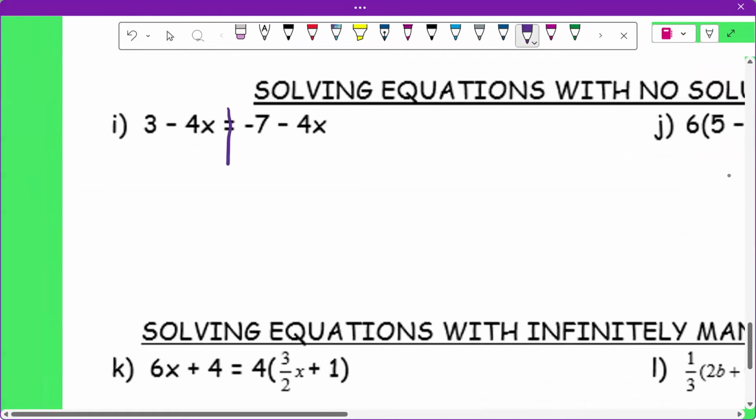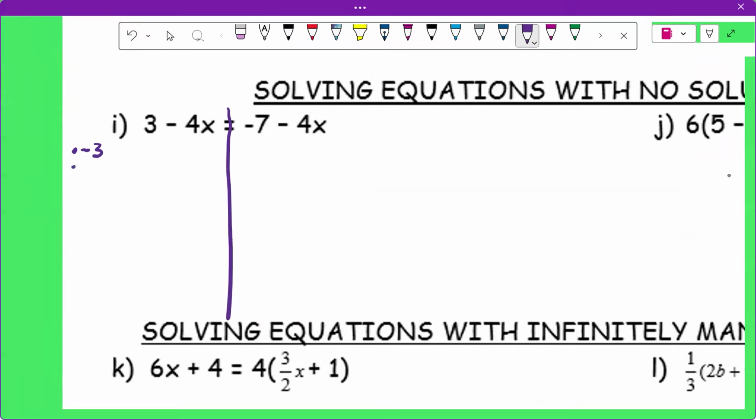If we put our line down, our equal sign here, we take a look. Well, our options are subtract 3, add 4x, add 7, or again, add 4x. Well, if I add 4x to both sides, my constant comes down, my additive inverses cancel out, equal sign stays on the line, my constant on this side comes down, and my additive inverses cancel out again. So my variable term is gone.